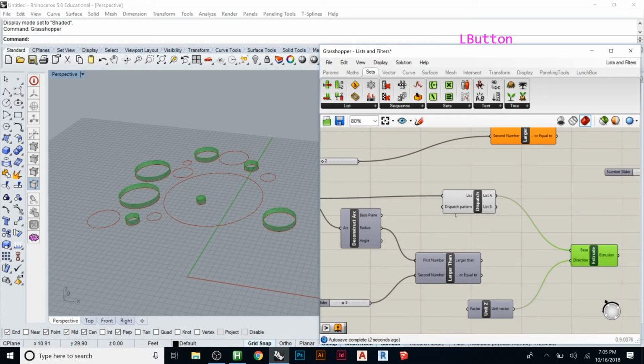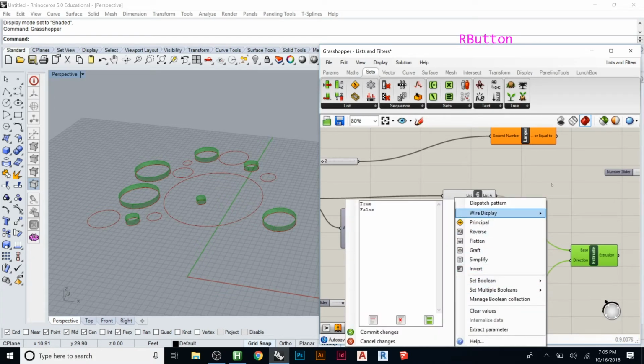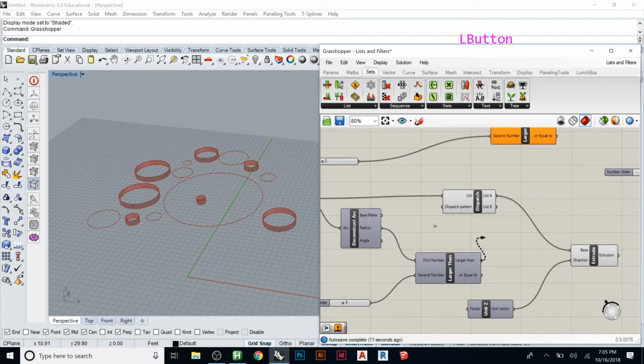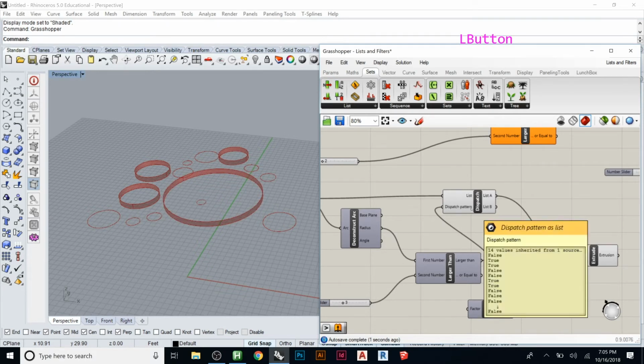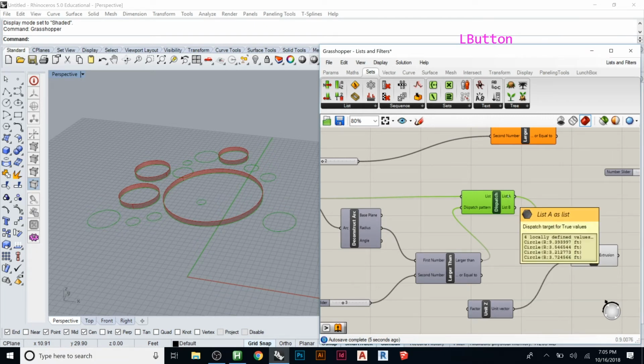It's doing this based off of this pattern, which is just true, false, true, false. That's the default kind of pattern. I can also tell it to use this instead. And now look at what it's doing. So that has 10, this one has 4. So there was only 4 that were larger than area 3.